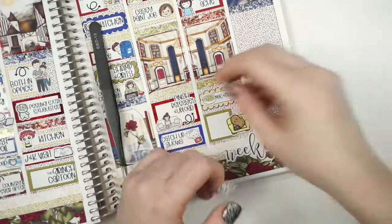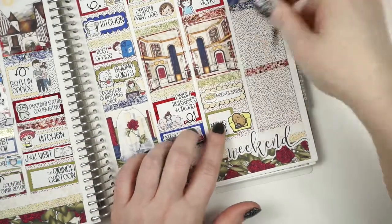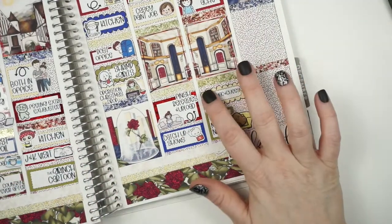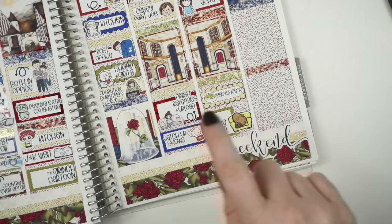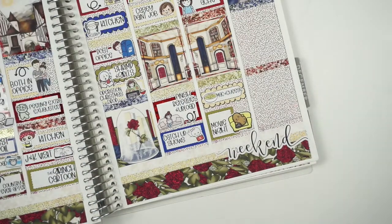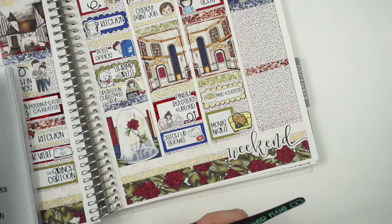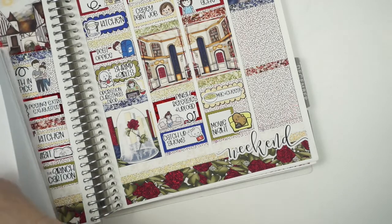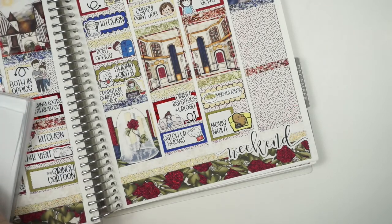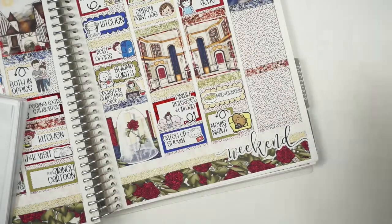So I just put movie night. And I'm going to do another arrow. So that's a couch potato. Oh, wait. That's from, let me look. Beneva Creations. And that is from Oh Hello Michelle. Let me grab another arrow. I hope I have enough arrows, I only did a few. Oh, I've only got one more. So I'm either going to have to figure something else out or I'm going to have to wait till after the fact. Okay. So movie night.